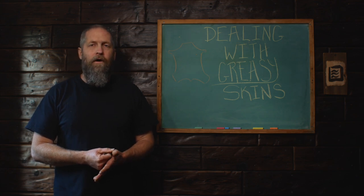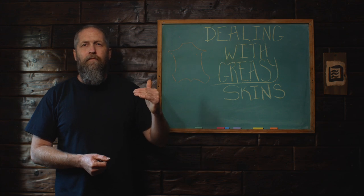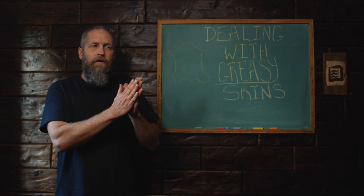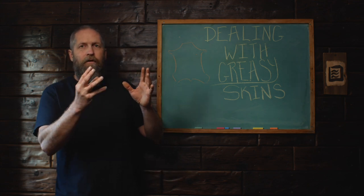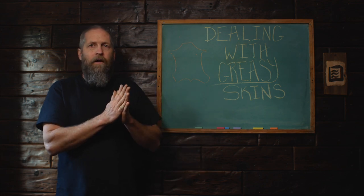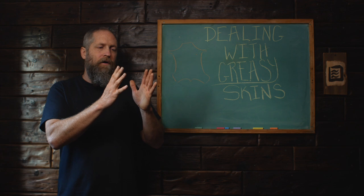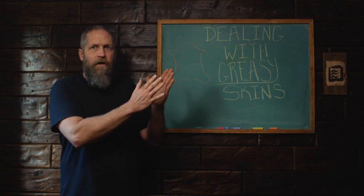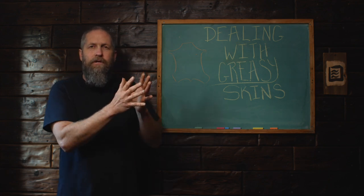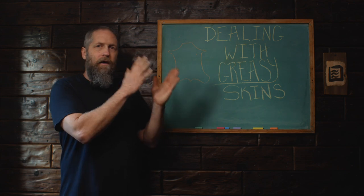This is a real problem, and there's a bit of a quandary. It's not just fat and flesh and then skin between them. There's a layer called the hypodermis — a bunch of really loose tissue on the flesh side of the skin. It meshes with the flesh and fat, and it meshes with the main body of the skin. It's kind of a transition zone of looser tissue. This loose tissue is mostly made of the same stuff the skin is made of, but it's looser, in big sheets. Then the fibers get tighter and tighter toward the skin, but there's not really a completely distinct layer between those two things.